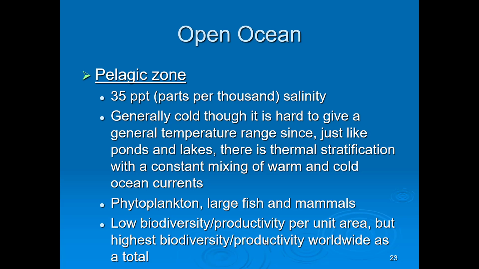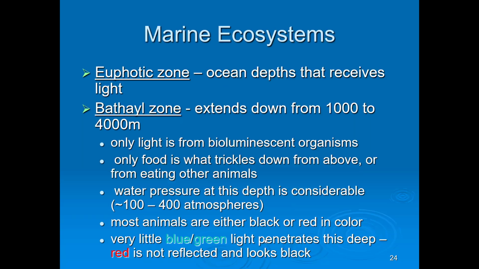There's not a lot going on in the open ocean. Most of the productivity is going to be close to shore, where it's shallow and warmer. However, if you are ever asked what one area has the most total primary productivity, it's absolutely the ocean. Why? Because the majority of our planet is open ocean. So what it lacks in biodiversity per unit area, it makes up for in just sheer amount of what's going on.